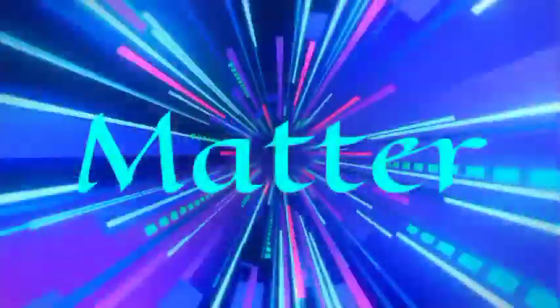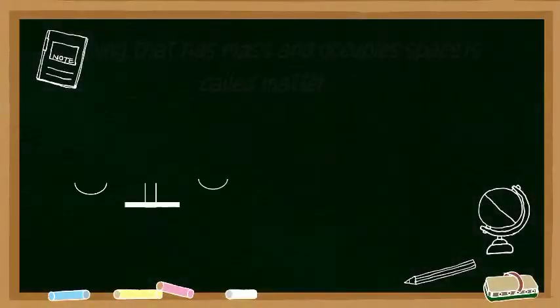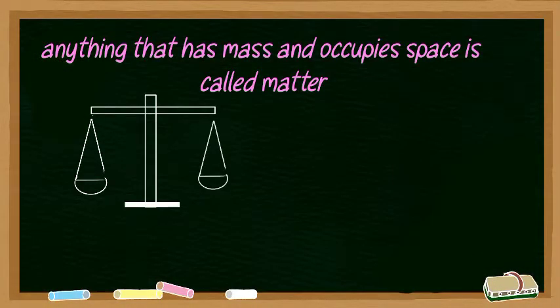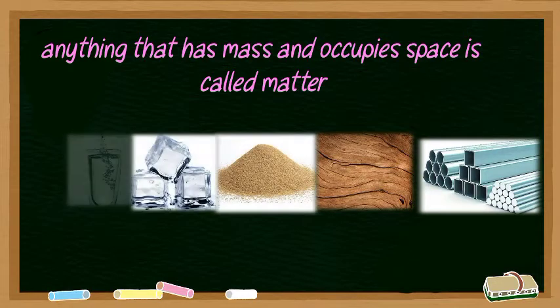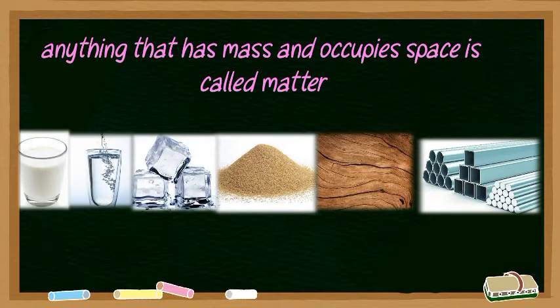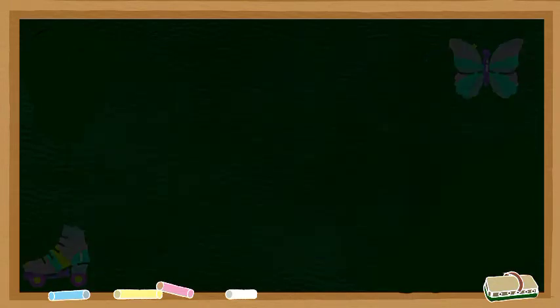Hi friends, today we are going to learn about the lesson matter. We know that anything that has mass and occupies space is called matter. Steel, wood, sand, ice, water, and milk are all different kinds of matter. We use the word matter for all the things of the universe, whether living or non-living. Our body is also made up of matter.